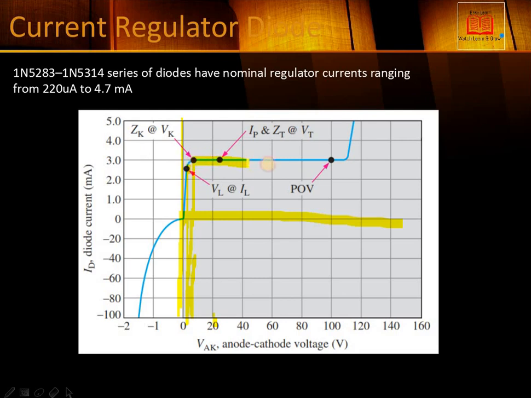So it maintains a constant current, here in this case approximately 3 milliampere, throughout, and this is the peak operating voltage. For example, here 100 is the peak operating voltage, and of course this is a worst condition, as we already mentioned. In the case of Zener diodes, we should be within 20% at least. We have to tolerate 20% inside the peak operating voltage and knee points. So that's why we always take some test voltages and test currents within these certain limits.